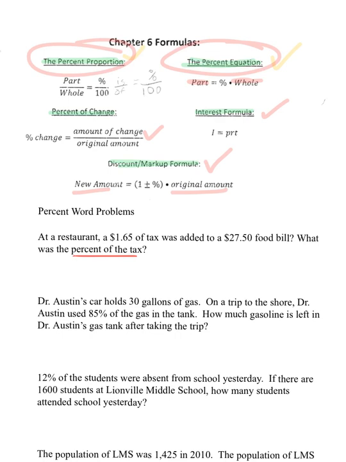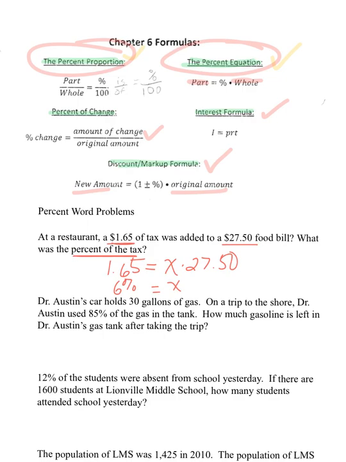What you need to do then is set it up into the formula. So you have to decide, well, $1.65 versus $27.50. $1.65 is your part of it. That's part of the entire food bill. So $1.65 equals what percent? That's what I'm looking for. $27.50. At this point, you know how to solve this, so I'm going to just give you the percentage. You're going to get 0.06, which then turns into 6%. So the biggest piece here is deciding, well, what is the question asking me to find? So which formula makes the most sense?